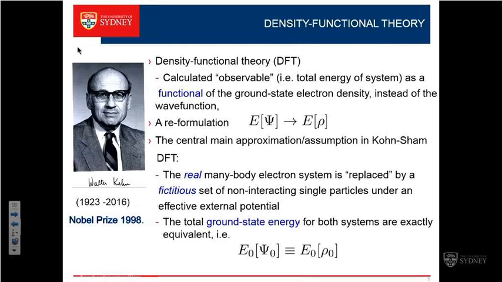So, yeah, he got the Nobel Prize for that in 1998. So, very important work. And at the end of it, the total energy of a system, which is called E0, if it was expressed as a function of the real wave function or as a function of the electron density, they are exactly equal. And he has proved that's exactly equal. And so this is an exact theory, which is great, but there is one difficult aspect of this theory, which I'll just mention briefly.